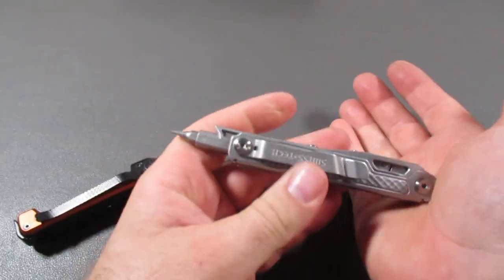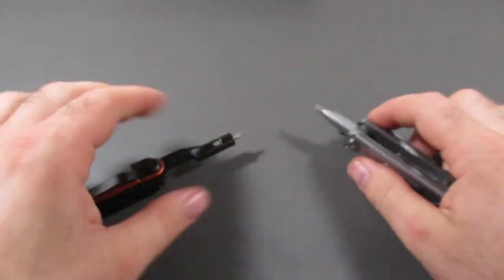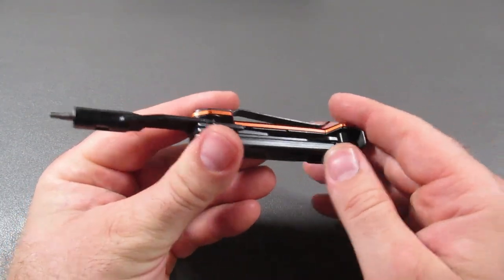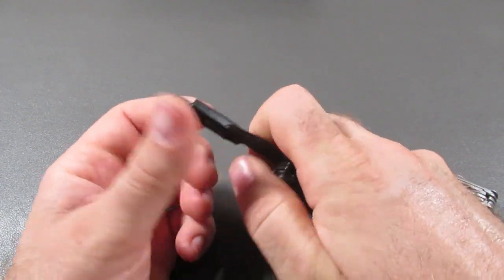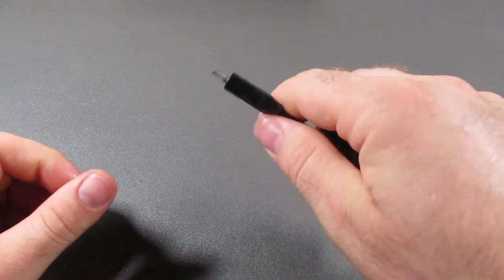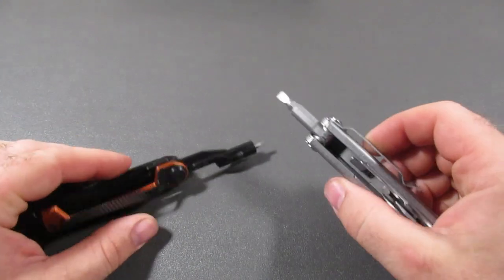Now there are some hot spots when you use this. Pocket clip can get in the way as well. Gerber Armbar, or the Gerber Trade rather, Armbar Trade has some of the same issues, but it does seem to be just a tad more comfortable in the hand, especially if you use it on the side like so.